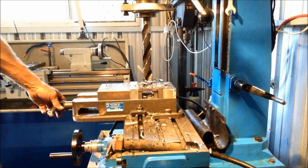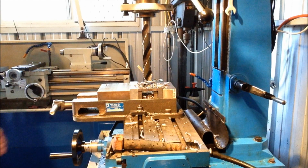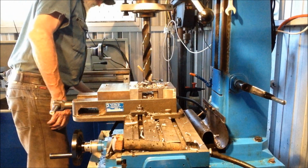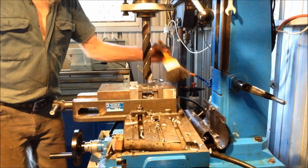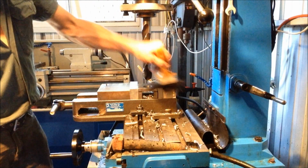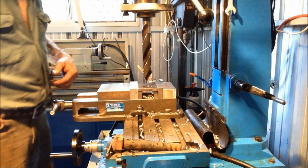My brush. Tell you what, you put things down and they disappear. That's what I do. I'm sure that happens in every machine shop. The disappearing brush.